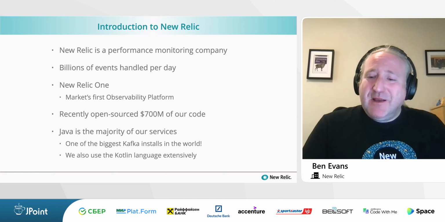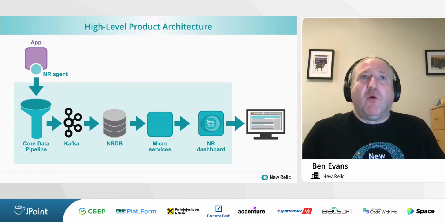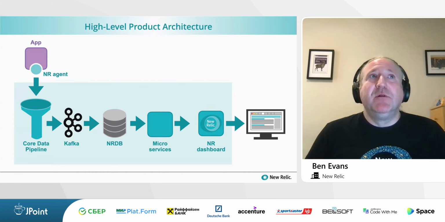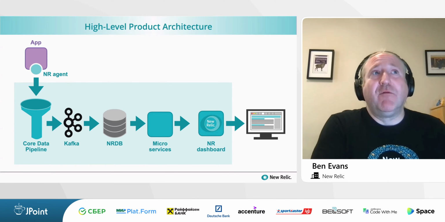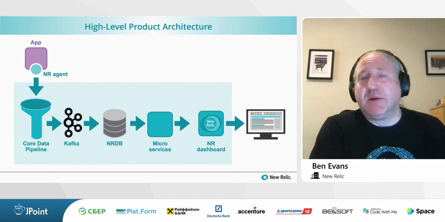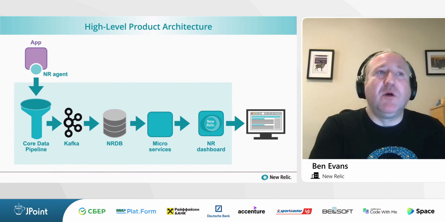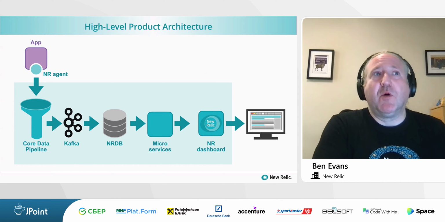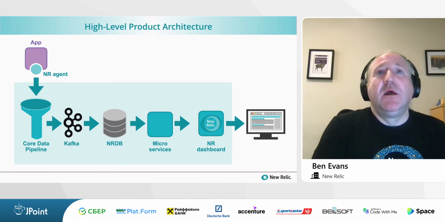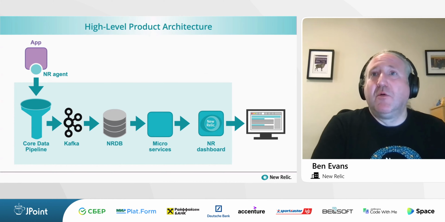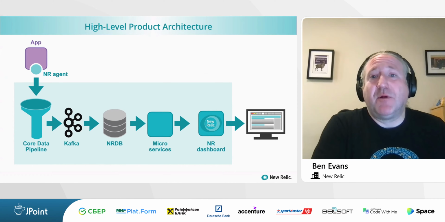Thank you, Anton. So this is really what our architecture looks like. If you're a Java application, we provide you with a little blue dot, which is a Java agent that you insert into your app. That Java agent sends telemetry data, all details about your transactions and health of your JVM and all kinds of things up to New Relic, which is the blue box. So our core data pipeline takes in data, puts it into Apache Kafka on various topics. We have a proprietary database called NRDB, which is deliberately shaped to handle telemetry data rather than anything else. And then we have microservices and a dashboard, which is completely customizable. So that's the pipeline, that's the architecture.